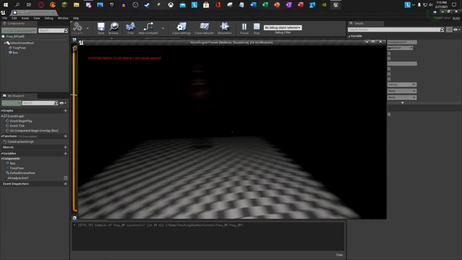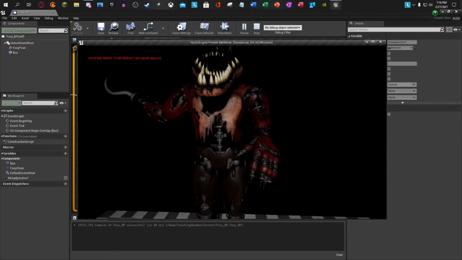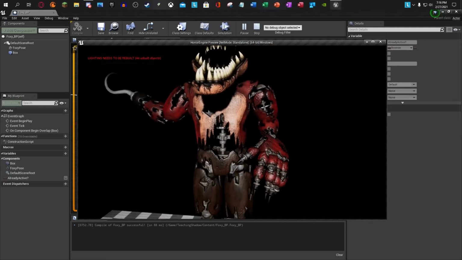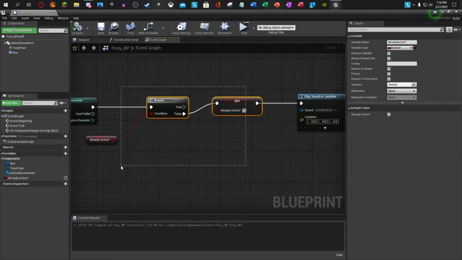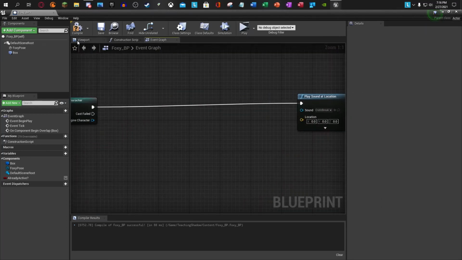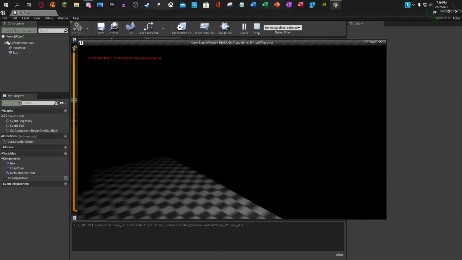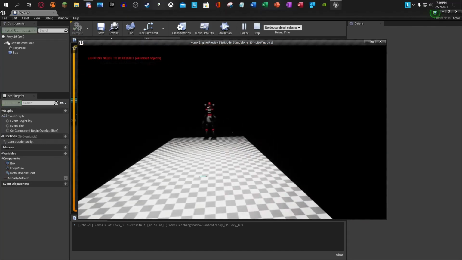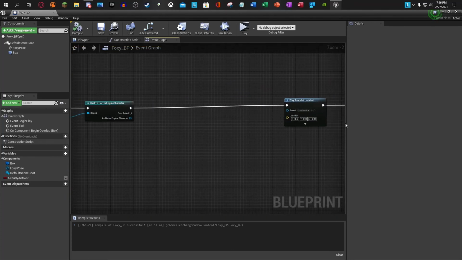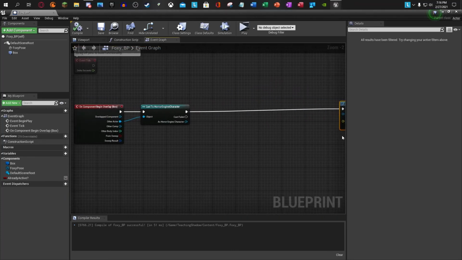So if we overlap Foxy, as you see, it doesn't repeat over and over again. If we didn't have this if statement here, it'd be spammy. If you had a really long chain, you don't want it happening over and over again, or else it'll be very bad.